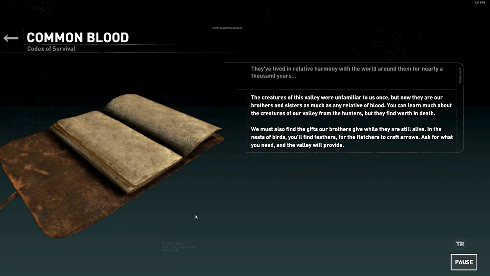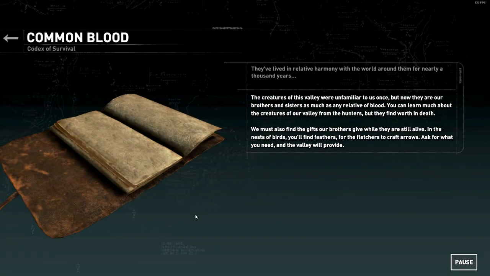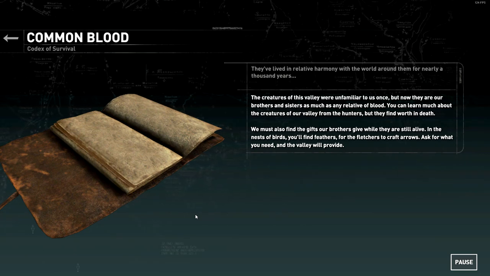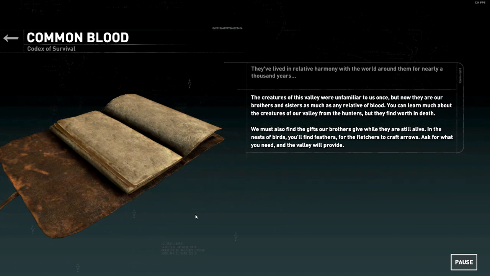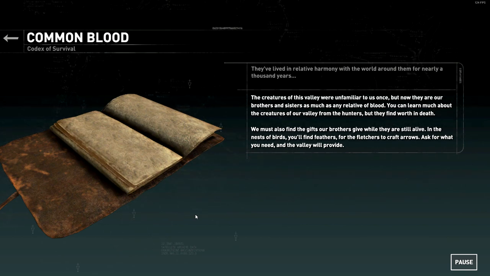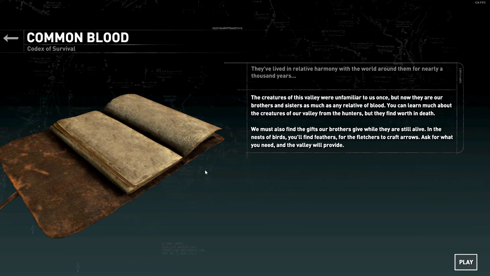So many documents. The creatures of this valley were unfamiliar to us once. But now they are our brothers and sisters, as much as any relative of blood. You can learn much about the creatures of our valley from the hunters, but they find worth in death. We must also find the gifts our brothers give while they are still alive. In the nests of birds, you'll find feathers for the fletchers to craft arrows. Ask for what you need, and the valley will provide.